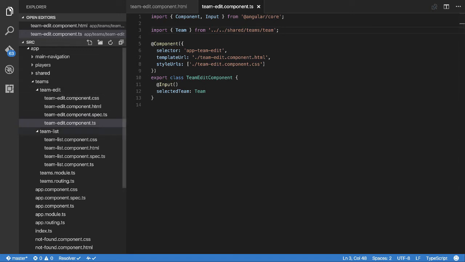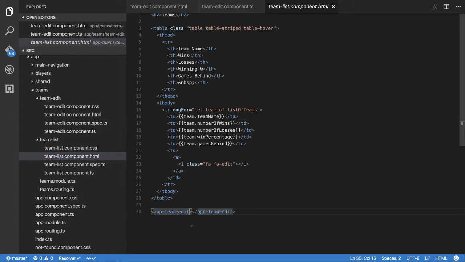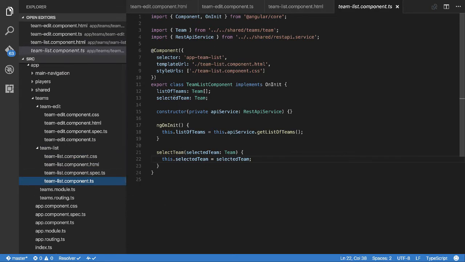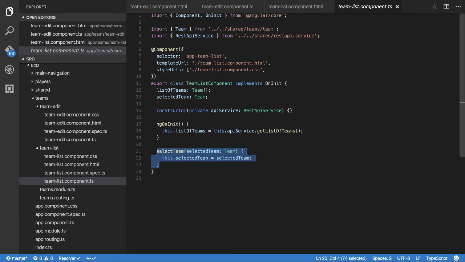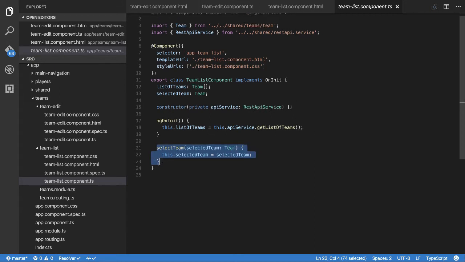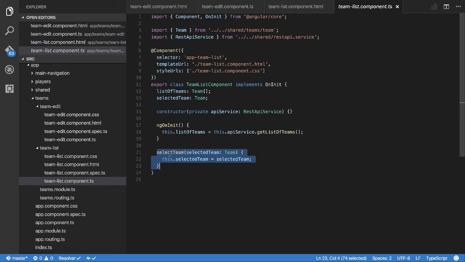Now, when we go to the team list HTML, we need to supply that input again. So we go, our attribute binding as usual, and we go selected team equals, and we've seen all this before, selected team, like so. So save that, and then we go to the component. We have already exposed a selected team, and in fact, we've also got a selected team method, which is already seeing that value. This I was supposed to take out from the previous time that I did this. Obviously, I revert my changes, but I must have missed this. This is a perfect time to use Git actually, and I might actually start breaking up my videos into different Git features so that you guys can follow along.